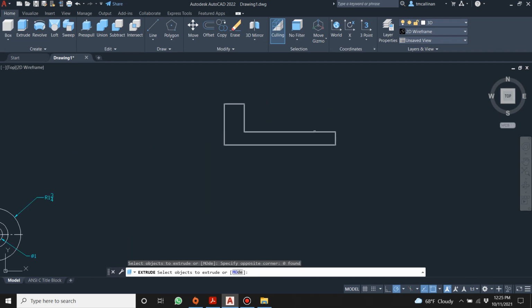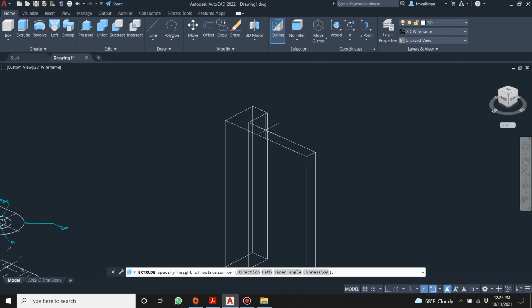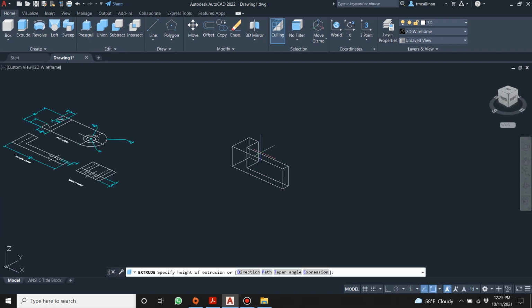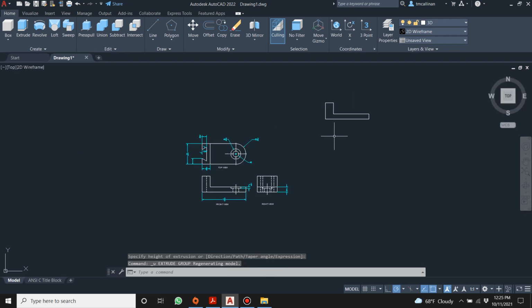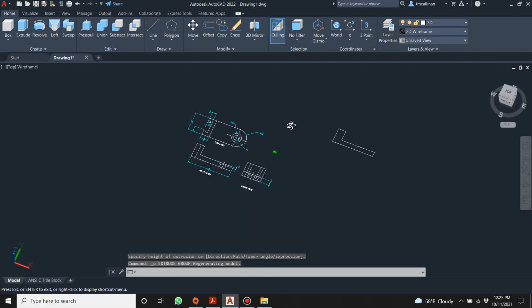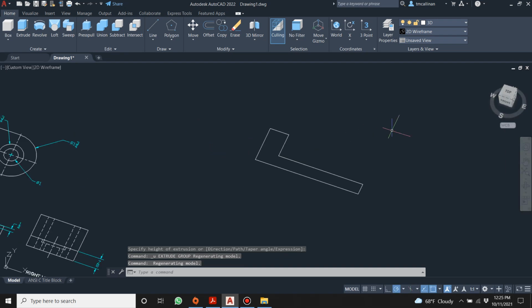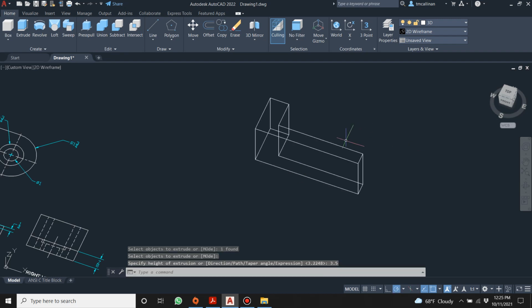Maybe I just need to select all of it. Yeah. Press enter, and I'm going to hit the shift key and bring this up. Well, let's try that again. Shift, middle mouse, zoom over, extrude, enter, 3.5, happy days.